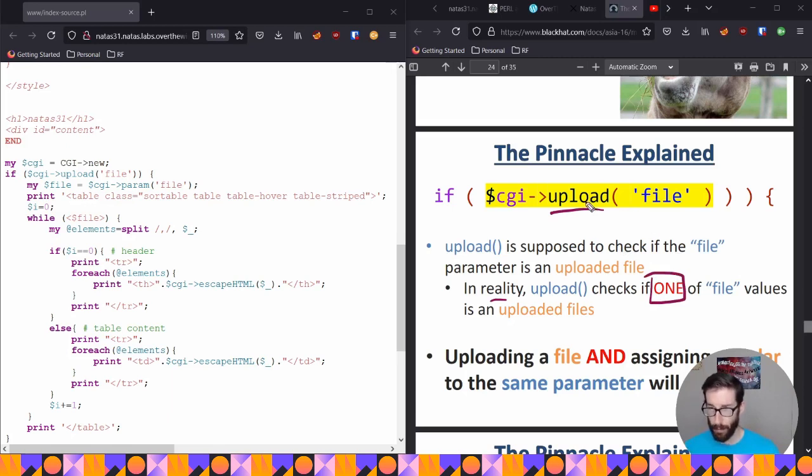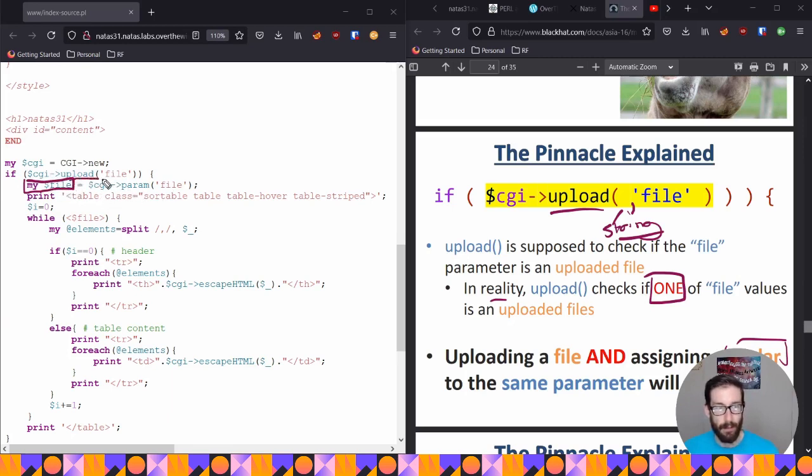So when uploading something to the upload method, you can have multiple values in here, but just one of those has to be a file. We can have something prior to this file that is maybe a string, right? And down here you can see that uploading a file and assigning a scalar to the same parameter will work. When it says assigning it to the scalar, I think in Perl scalar variables are a thing. I did some research and it seemed like that was the case. So our scalar variable, the thing that we're assigning it to, I'm pretty sure is going to be this file here. We're going to upload multiple values here, and when we do, we're going to shove them into this file.